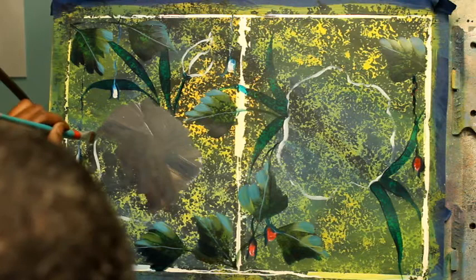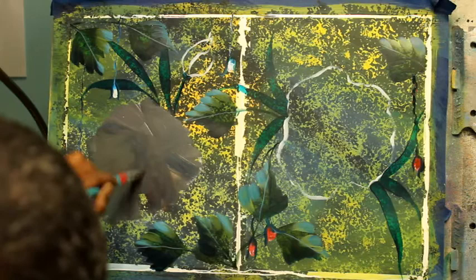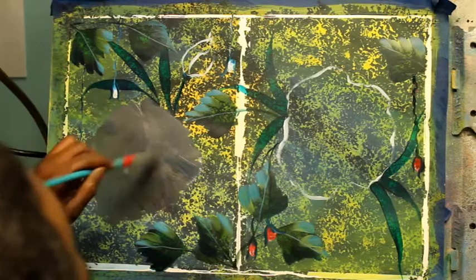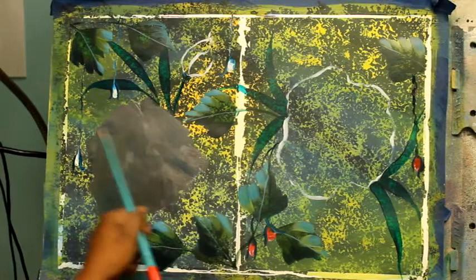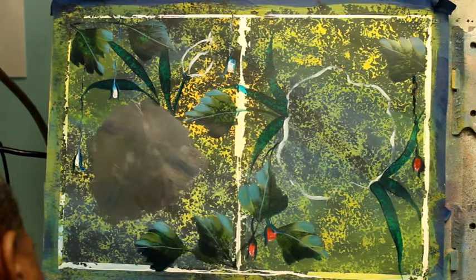Okay. Yeah, from where the proposed center of the flower is, just go outward. I know it's an odd shape, but we're gonna do something about that too. But there, that's pretty much what you're looking for. Even though you don't believe it's gonna be a white flower, but it will be. Trust me. Remember, you need dark to accentuate the light, all right?